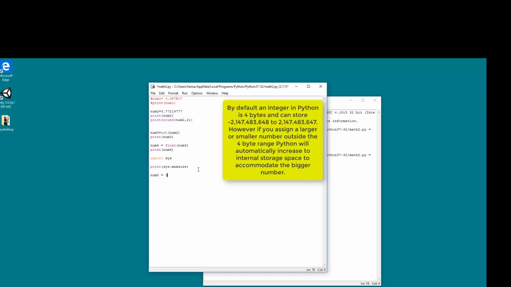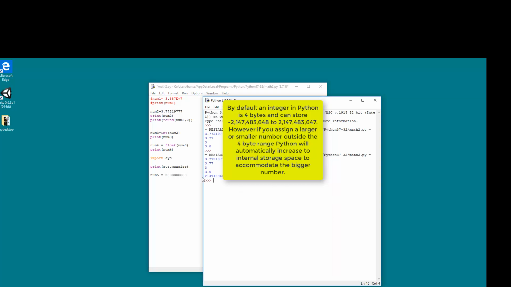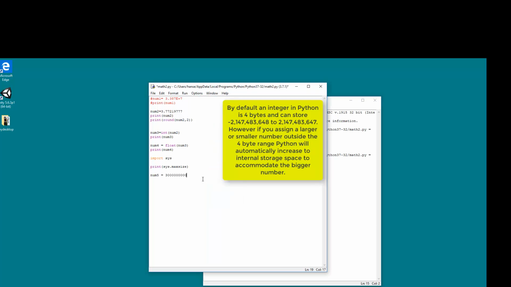So let's get a really big number. We're talking 3 billion, and that's above the number. Let's verify that by just printing this out. Let's make sure I get all my zeros, and I do.